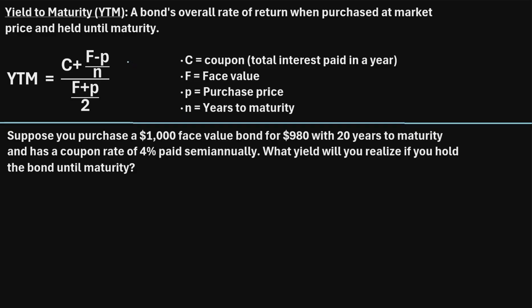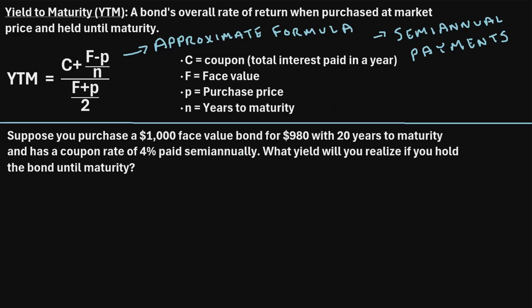Now, it's worth noting that this is an approximate formula. So this formula will give you an approximate value of the yield to maturity. And what we're going to find is that it does a very good job of getting close to the exact yield to maturity. Now, the formula to calculate the exact yield to maturity I'll mention at the end of this video, but it's very difficult to do by hand. So we typically use software like Excel or a financial calculator or some other financial software to actually calculate the exact yield to maturity. And one other thing worth noting is that this formula assumes that coupon payments are made semi-annually, which is typical of most bonds that you can buy. So with that in mind, let's go ahead and check out an example of how to use this formula.